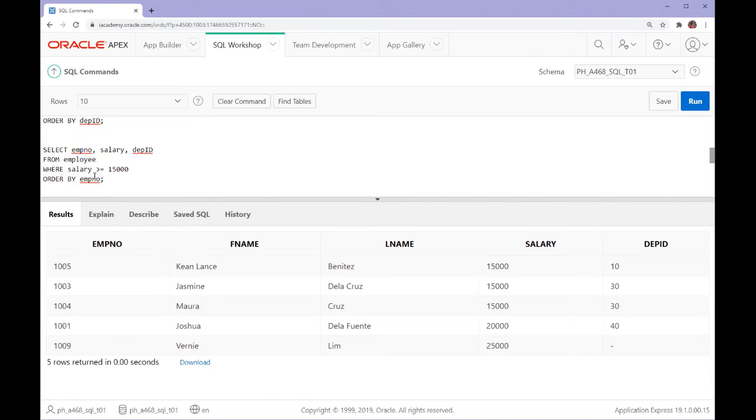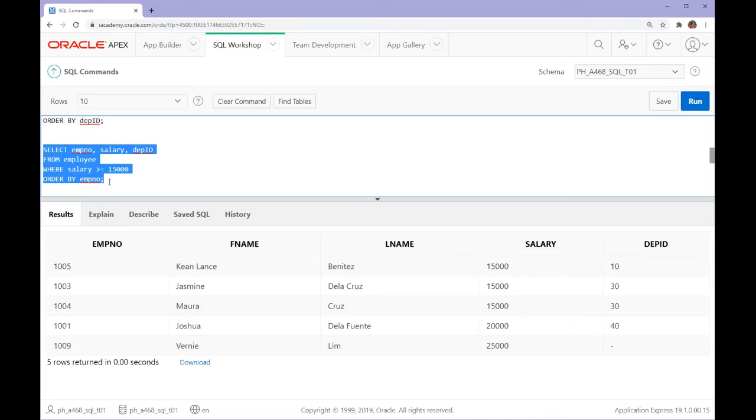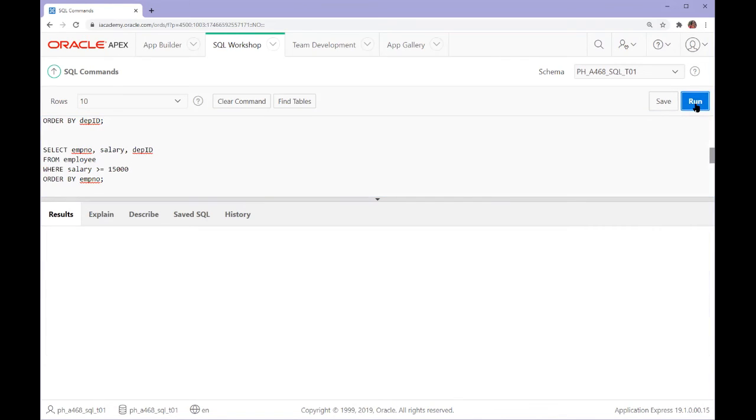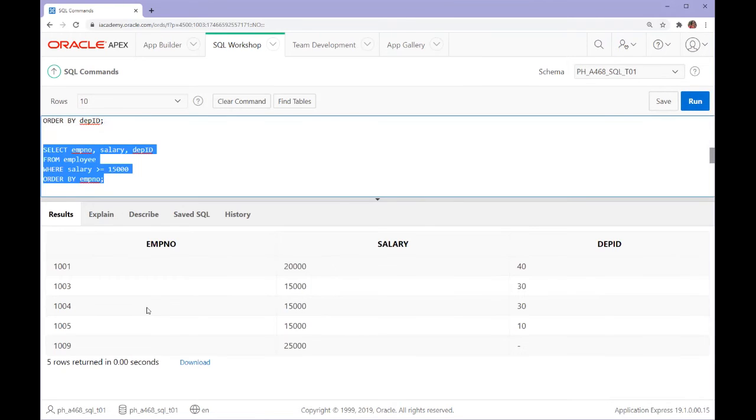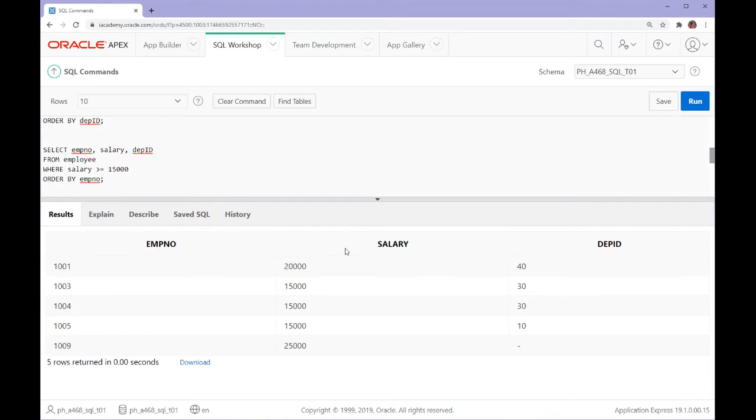So this time we will sort the data by employee number from lowest to highest. Okay, so highlight the data now and then click run. So let us see the result here. So first, you have three columns here on the select statement. That's why you only have three columns here: employee number, salary, and dep ID.